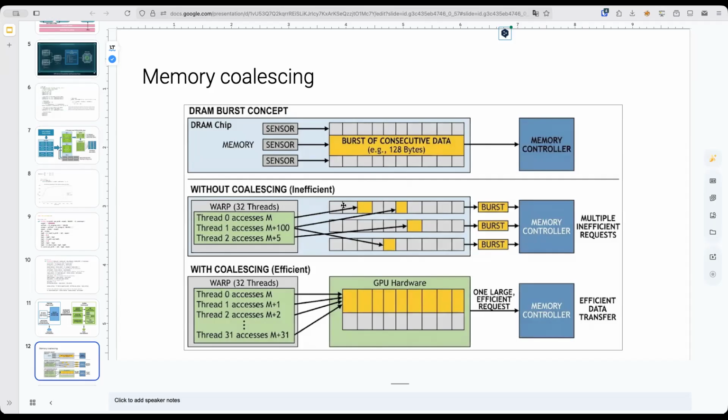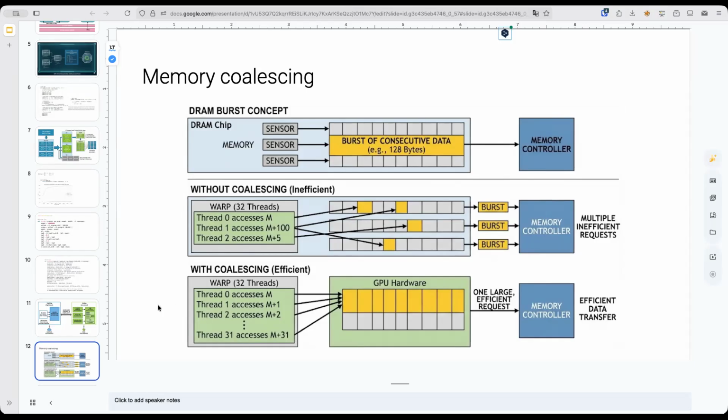So if we're not very smart about how we access this memory and we have multiple random accesses in different parts of memory, we would be very inefficient in terms of utilizing the throughput of the bus between the big shared memory and the memory on each one of the SMs. Each one of these random accesses would have its own burst, basically a huge chunk of memory that's being transferred, and then we read only part of this chunk and discard the rest, so very inefficient.